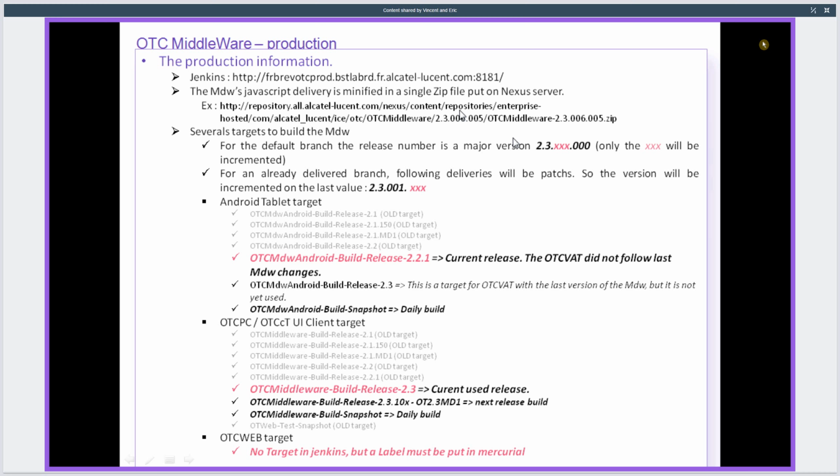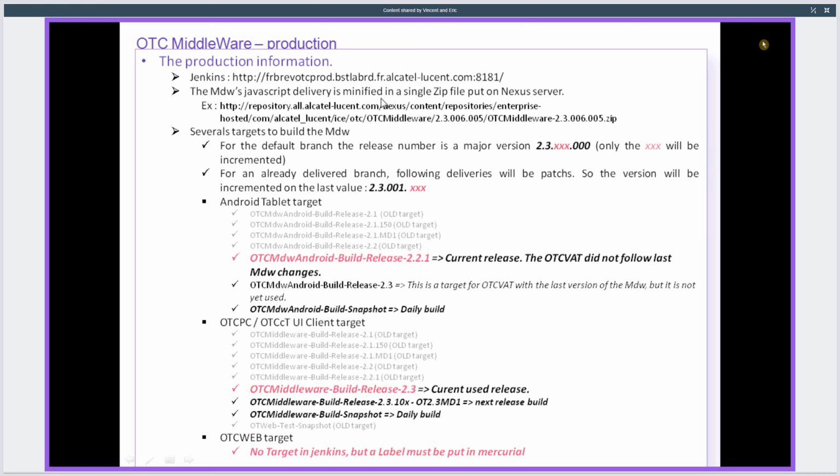Once the major version has been delivered, it is possible to deliver some patch. So typically for Android tablet, nowadays, we delivered a 2.1 version with some patch.